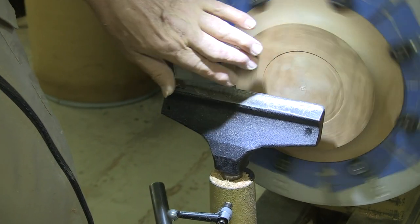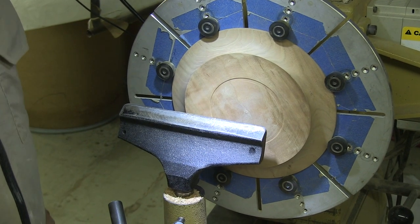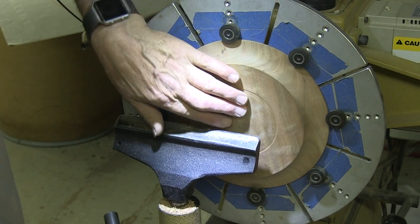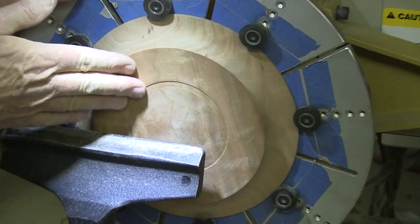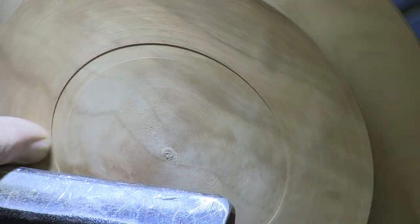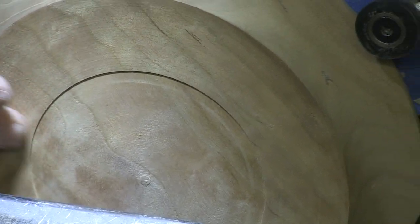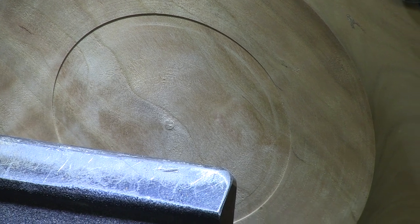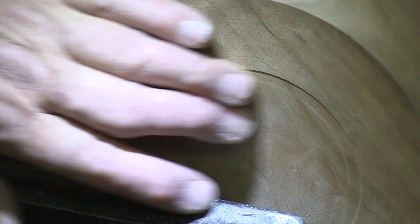I think it works pretty good. It's an alternative to using a shear scrape with your gouges, or with the long flute, or the long cutting edge gouge. This, I would probably reconcile into a continuous surface. I wouldn't leave any sign of the recess from the chuck, because it's pretty close. I don't have to go very far to make that happen, and that's equally presentable for me and a lot easier to sand than putting a bead and stuff in there.